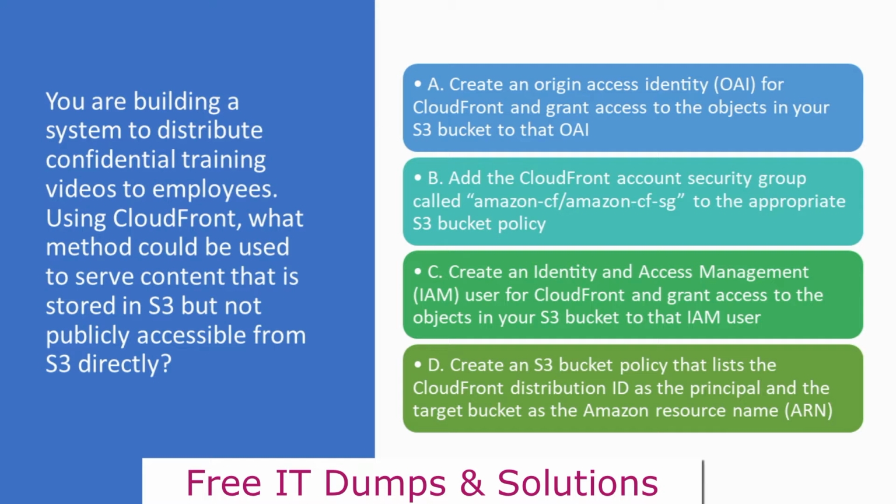B. Add the CloudFront account security group called Amazon CF/Amazon CF SG to the appropriate S3 bucket policy. C. Create an identity and access management, IAM, user for CloudFront and grant access to the objects in your S3 bucket to that IAM user. D. Create an S3 bucket policy that lists the CloudFront distribution ID as the principal and the target bucket as the Amazon resource name, ARN. Correct answer for this question is option A. Create an OAI for CloudFront and grant access to the objects in your S3 bucket to that OAI.